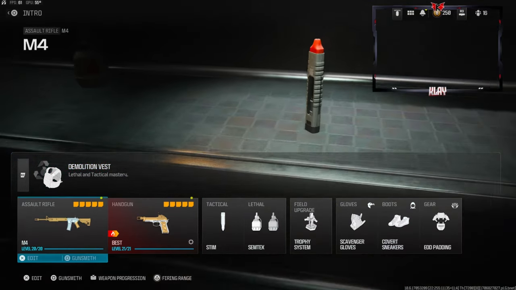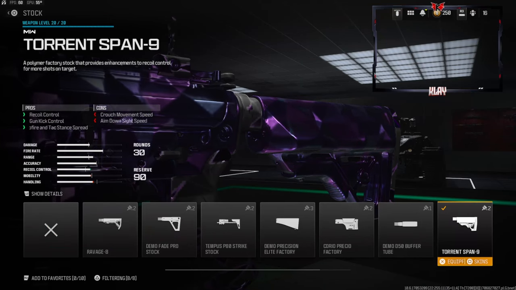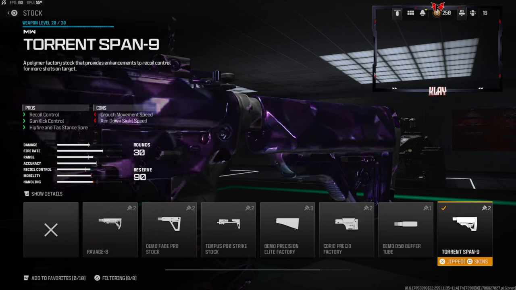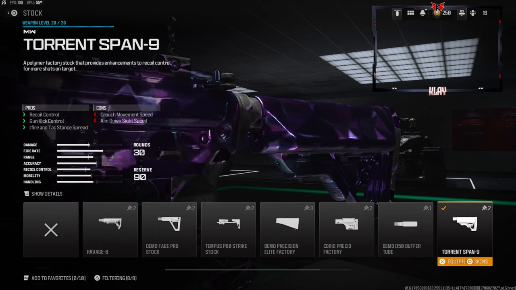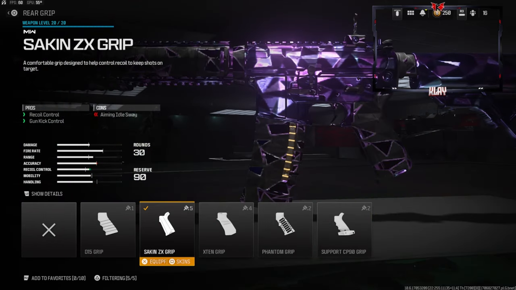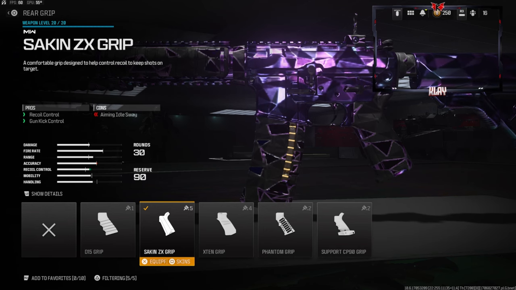Now let's jump straight into the M4 class setup. Starting us out over on the stock, we're going with a Torrent Span 9 stock. This gives you recoil control, gun kick control, and hip fire and attack stance spread. The cons are crouch movement speed and aim down sight speed. Over on the rear grip, we're going with the Seiken ZX grip. This gives us recoil control and gun kick control.